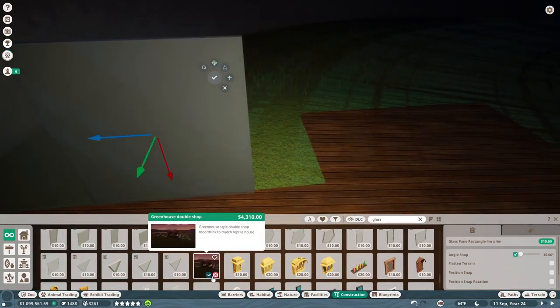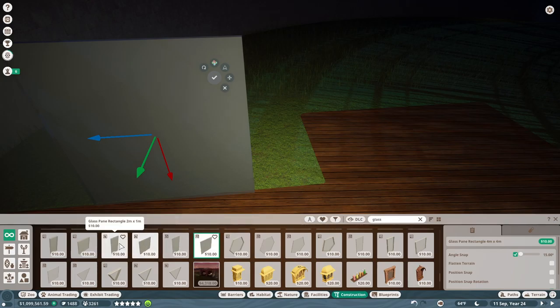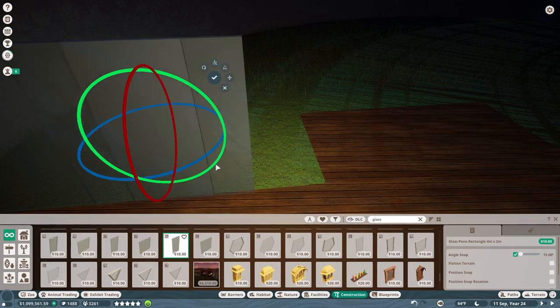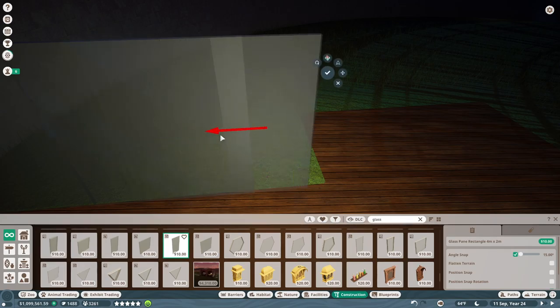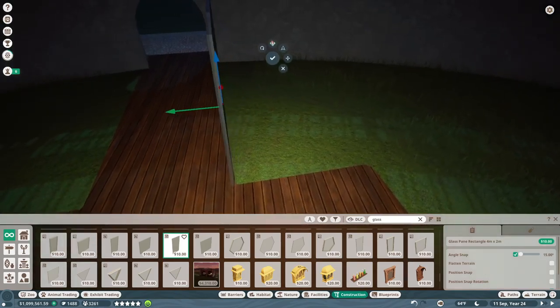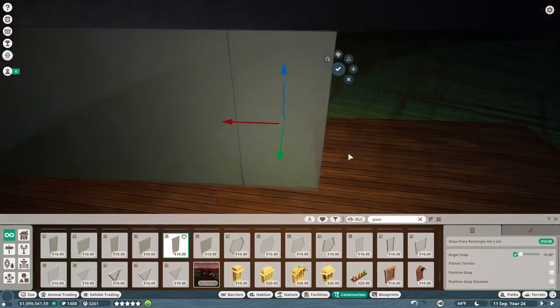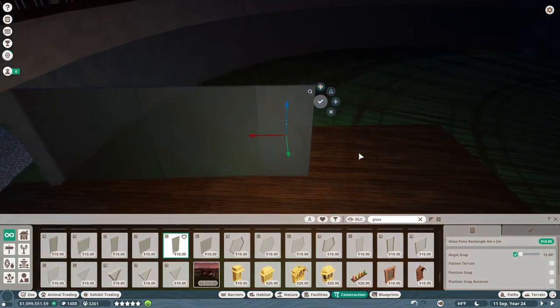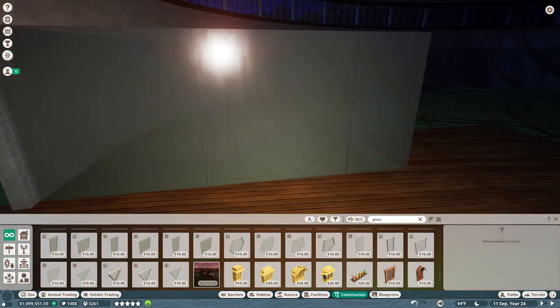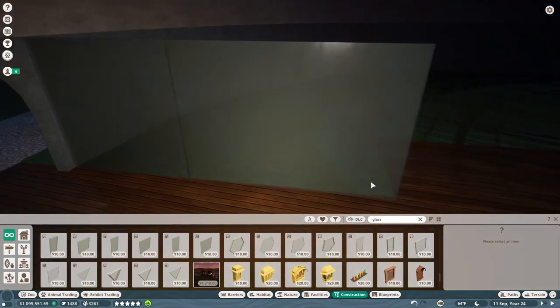All right, what else do we have here to work with? 4x2, 2x1, 1x1. Perfect. Alrighty, I didn't want to have to do this tonight, but I will be right back.